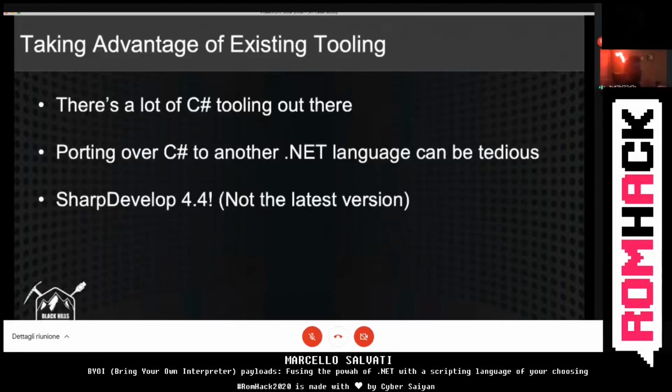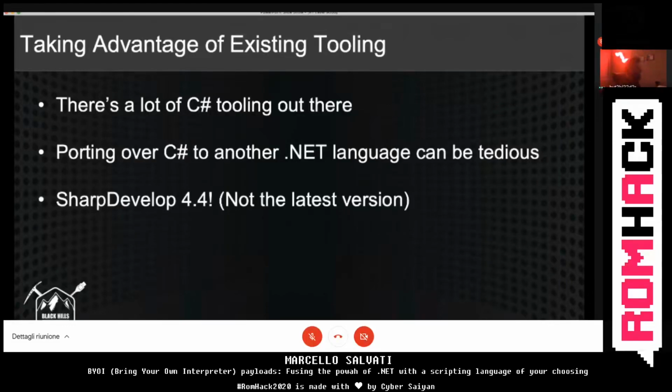So this is the main problem. Say I convince everybody that maybe C# isn't the solution to this. Maybe we should start looking into these third-party scripting languages to maximize return on investment on red team operations. The problem is we've gone too far down the C# rabbit hole. Most of the tooling out there has been ported over to C#. So in order to completely operationalize this, you'd have to port over the C# tools to Boolang, right?